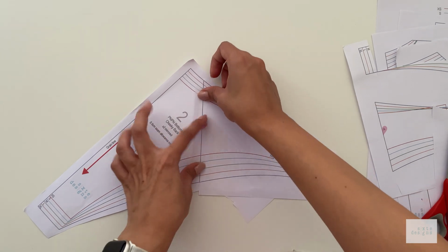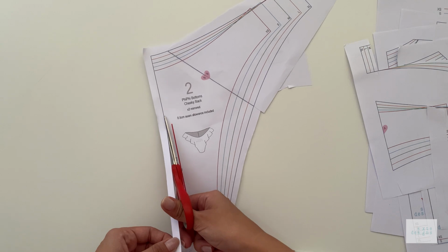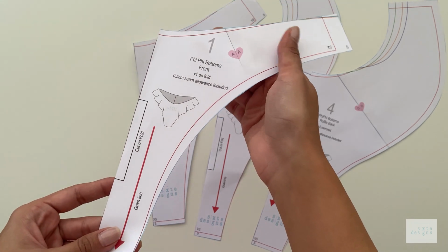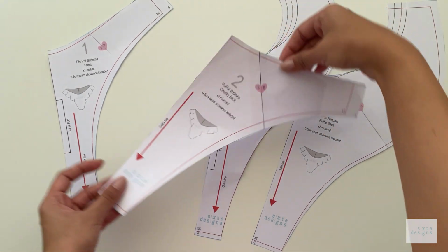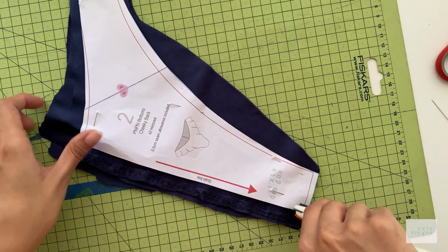For reference, my size here in the video is a size S, which is a Euro 38. When that's done, you're going to have these pattern pieces. Now for this particular pattern, you don't need all 4 pieces. You only need pattern pieces 1 and 2. You can use a rotary cutter or a pair of scissors and you'll end up with these patterns.